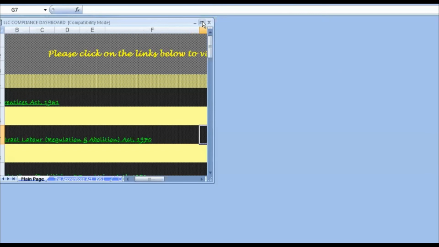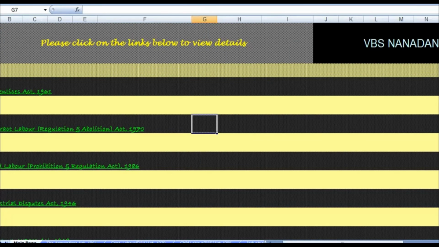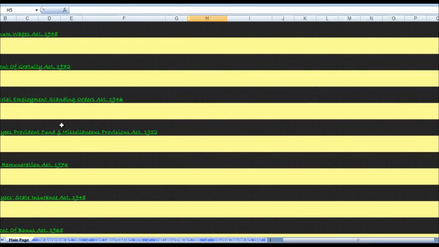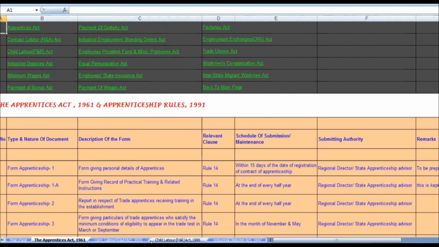In addition to this template, we have another template prepared for you, that is the broad dashboard, showing how you can comply with every provision of the law. We have input around 23 existing labor laws, how you have to comply with the regulation, and what provisions are required. So just give me a while. It is here. Here we have covered around 23 existing laws, what the provisions are, and how it will work for you.